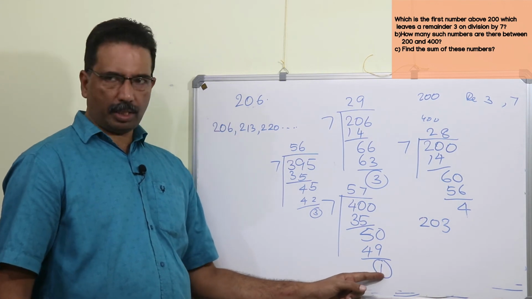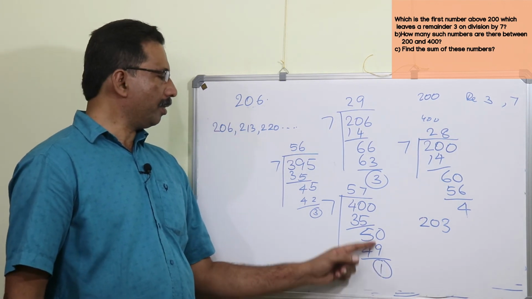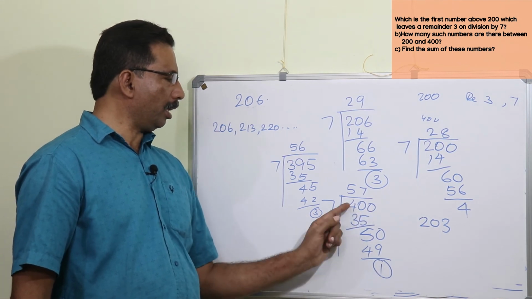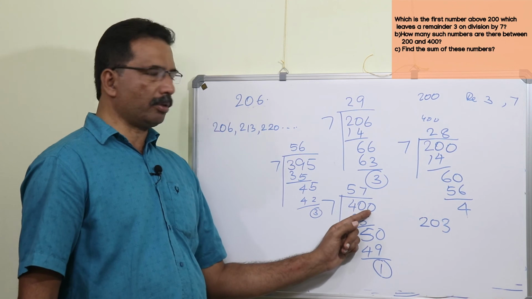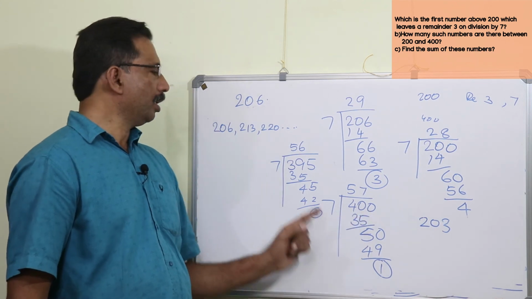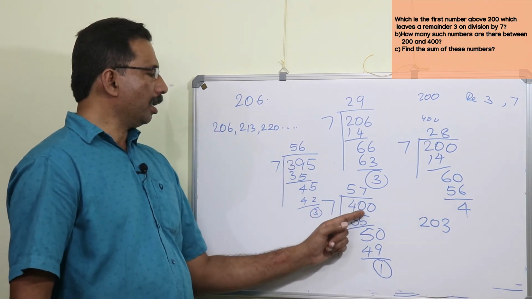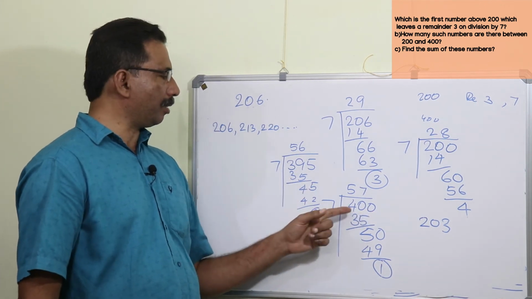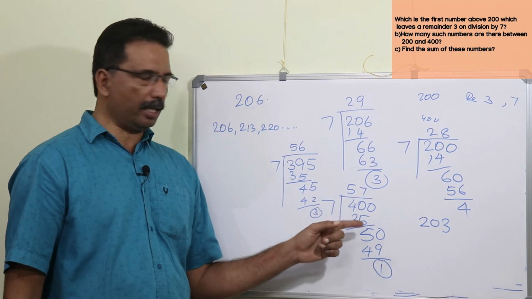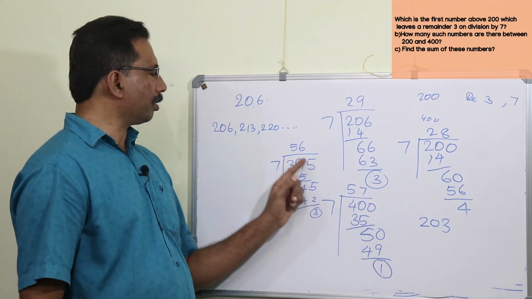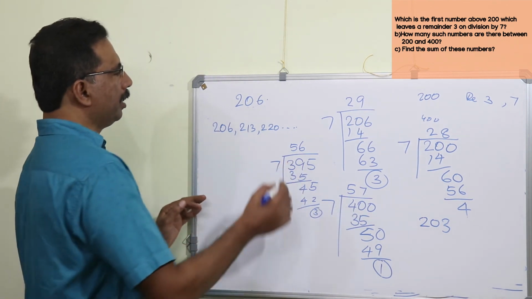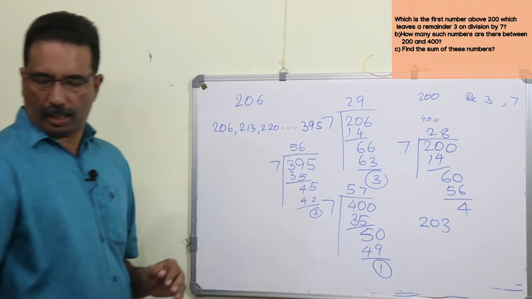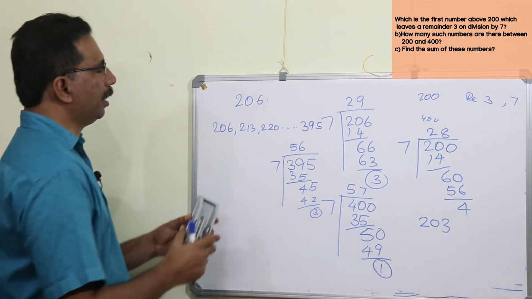നമുക്ക് റിമൈൻഡർ 3 ആണ് വേണ്ടത്. ഈ 1 ഒഴിവായാൽ 7ൻ്റെ ഒരു മൾട്ടിപ്പിൾ ആകും. 1 ഒഴിവാകുക എന്ന് പറഞ്ഞാൽ 400ൽ നിന്ന് 1 കുറഞ്ഞാൽ 7ൻ്റെ മൾട്ടിപ്പിൾ ആകും. 400ൽ നിന്ന് 1 കുറഞ്ഞാൽ 399. 399 7ൻ്റെ ഒരു മൾട്ടിപ്പിളാണ്. അല്ലെങ്കിൽ അതിന് തൊട്ട് താഴെയുള്ള മൾട്ടിപ്പിൾ എന്ന് പറയുന്നത് 392 ആണ്. 392ൻ്റെ കൂടെ 3 കൂടെ കൂട്ടിയാൽ 395 കിട്ടും. അപ്പം ദ ലാസ്റ്റ് ടേം ഓഫ് ദിസ് സീക്വൻസ് ഈസ് 395. ഇതാണ് ലാസ്റ്റ് ടേം.